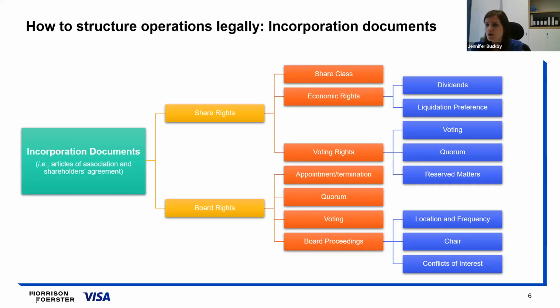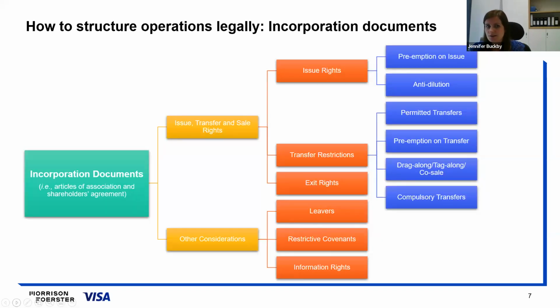You then move on to board rights. And that's really the governance of your company. The board are responsible for the day-to-day operations. So who should be able to appoint those directors? Who should be able to remove those directors? And how should those board meetings be run? Should resolutions be passed via a majority? Should there be one director that always has a say in matters? And then more administratively, how often should you have meetings? Who should chair meetings? And what should happen if there are conflicts of interest more broadly, in terms of whether they sit with a board hat and an employee hat, or they sit in a competitor business, just to protect the board operations. So moving on to the next slide.